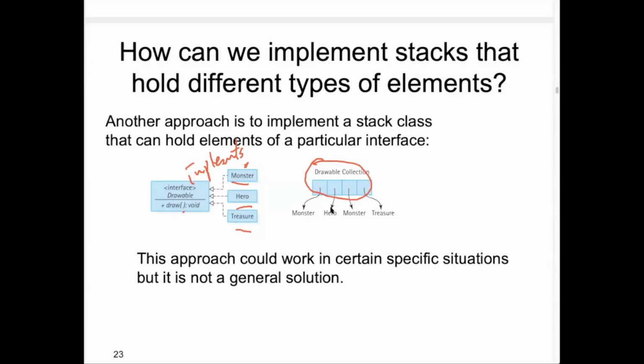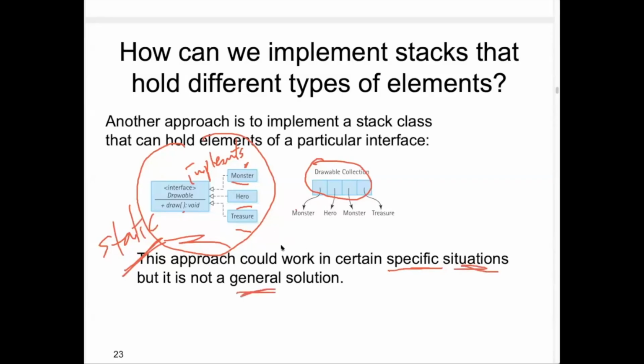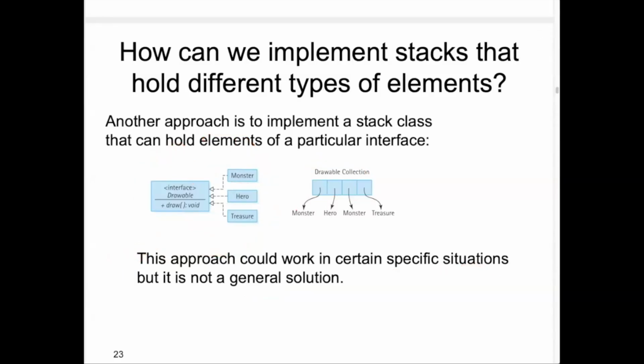Why? The reason is because sometimes you can have multiple interfaces being used by others, and some of the concrete classes may not have the correct implementations. Every time you do implements like this, you're defining it upfront. This is static. Your static implementation basically has to be hard coded. It works for specific situations, or to the extent that you have it hard coded, still not very general. And this is the power of Java generics. So generics is a concept that has been around for about a decade.